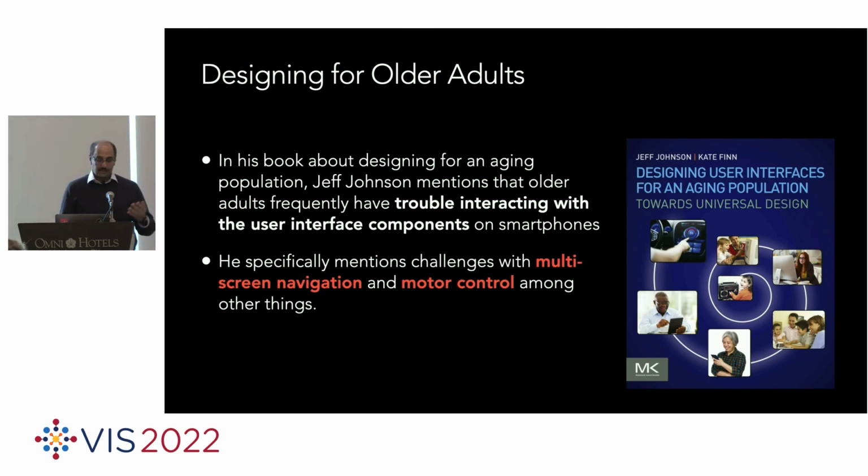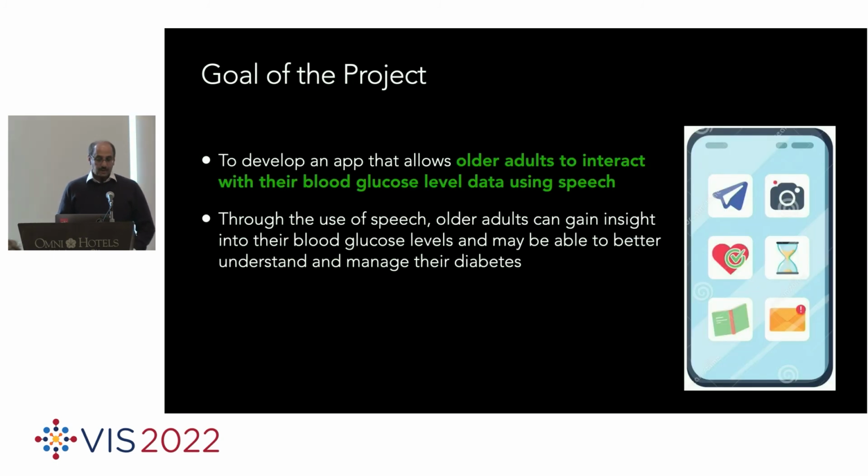And maybe some of you are much better than me, but I can't click that little X to close some windows when I see them. So the goal of this project actually was to bring the quantified self-movement to older adults through speech. And we wanted to develop an app that would allow older adults to ask questions of their data using the app.